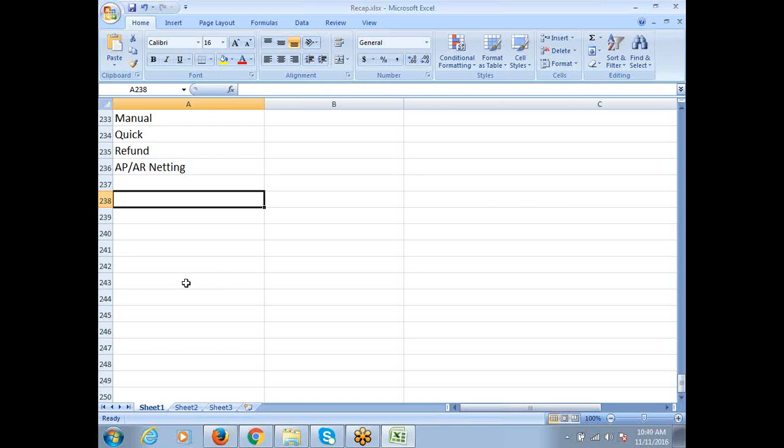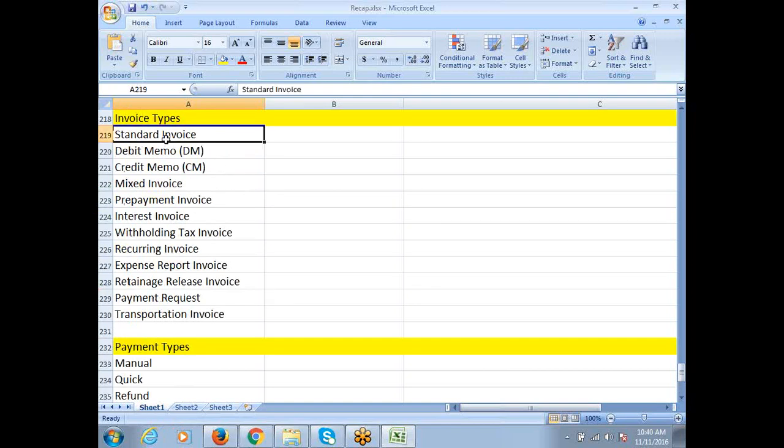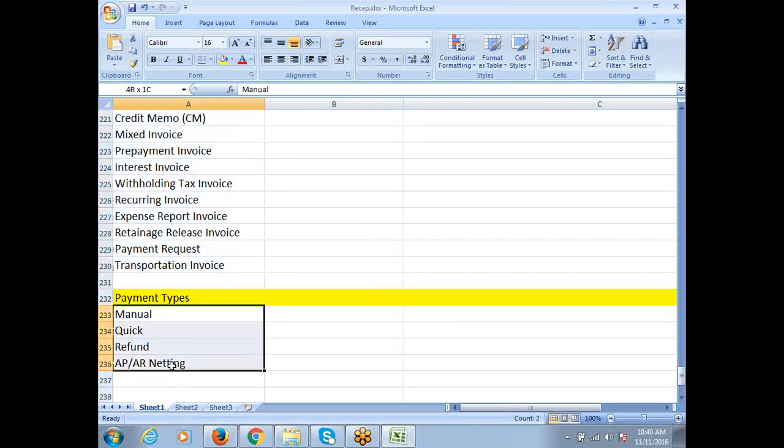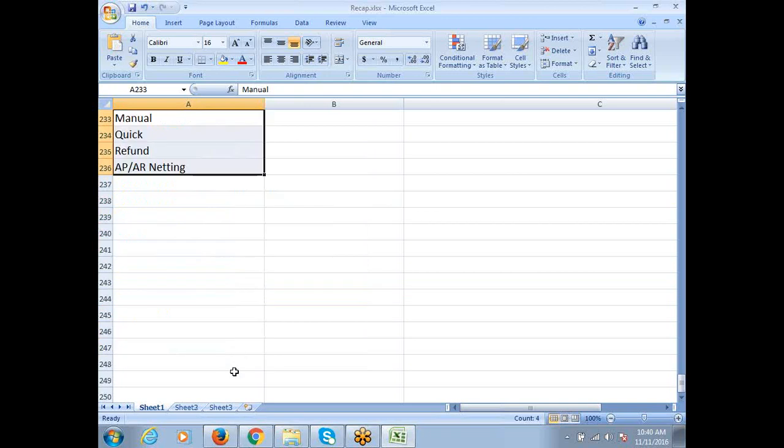Then I'll talk about the purchasing related integrations. Okay, receipt routing methods, right? And matching options we'll discuss. Then we'll start working on the P2P cycle. And we'll touch all the concepts which we have in the payable, these invoice types and these payment types. Other than these invoice types and payment types, we have many other concepts in AP which we have to understand. That also I'll list out and explain theoretically, then we can start working on the system.